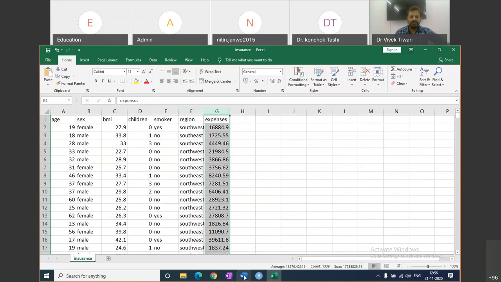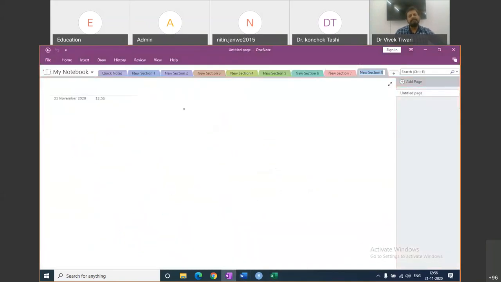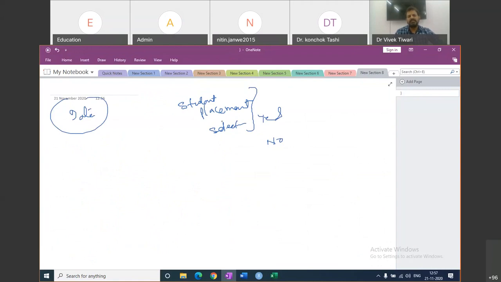Suppose, a very important part you should discuss. Suppose I want to predict whether a student will be selected in the coming placement drive, yes or no. That is the problem given to you. I have given a data set of students from previous historical data, and I'm asking you to create a model. The model will tell you, if you feed in the data of a student, whether the student is going to succeed in the placement drive, yes or no. Suppose the data set has given average CGPA. One variable is communication skill. It is given a value maybe out of 10, like 7 or 8 or 9, for the communication skill.